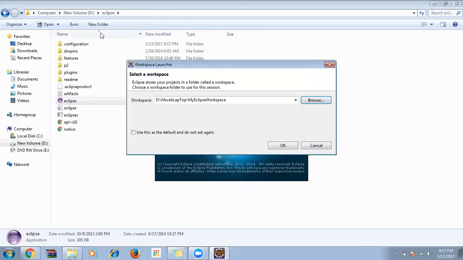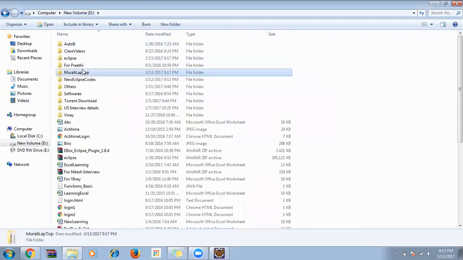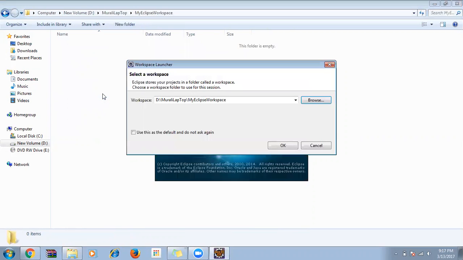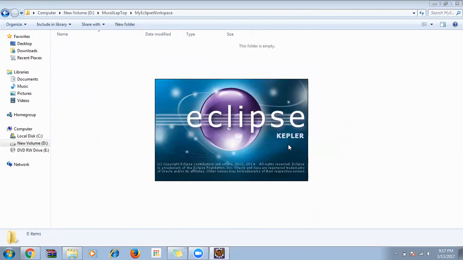This is mostly laptop, my Eclipse workspace. Yes, this is the new one. I'll click on OK. So let it load.